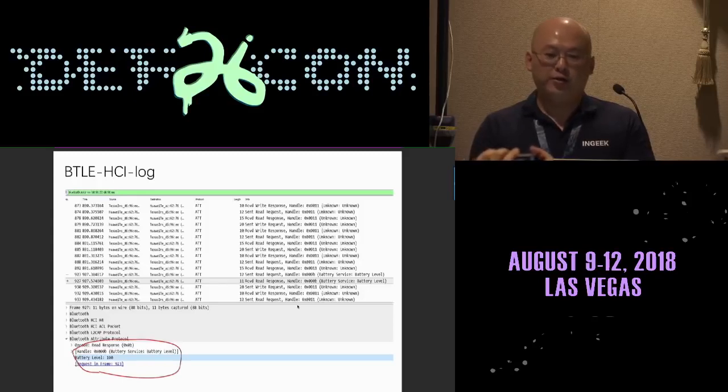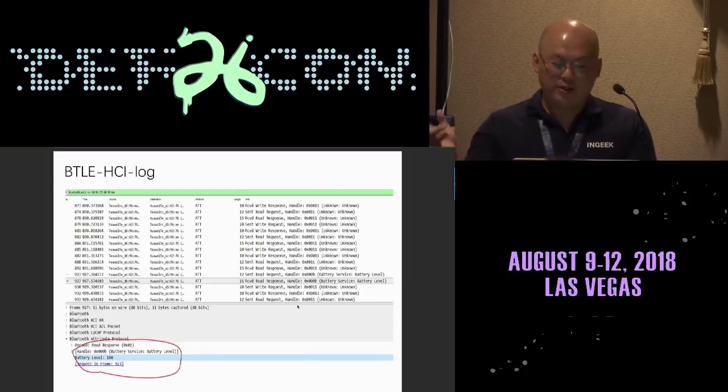So basically, you can see all the interactive traffic from the log file, and we can load this log file into Wireshark, and then we know all the details, every step between your mobile phone and your target AMI key, right? So here, we can see some read responses regarding the AMI key's battery information.